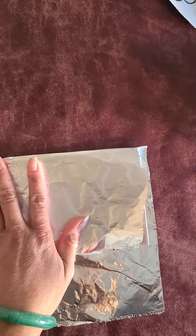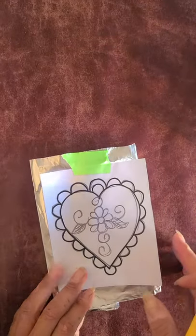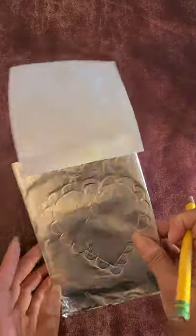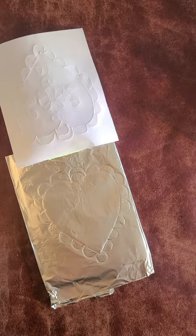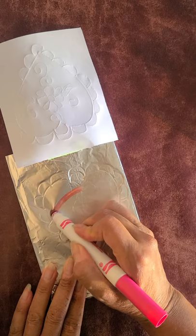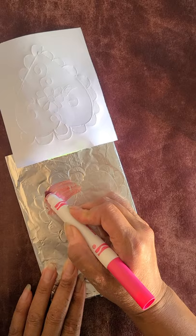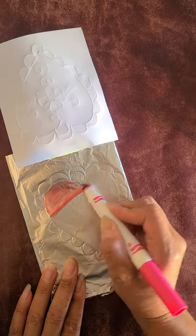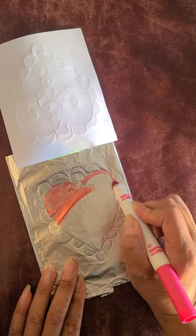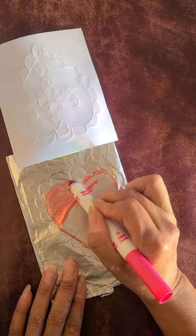If you notice, this part is not shiny. I did the same type of heart but didn't put the flower in the center — I left it blank, and it comes out as you can see there. Depending on what kind of watercolor markers you have, the color might not come out that great. You can always use acrylic paint or experiment with something else. You have to do it in layers: fill it in, let it dry, then go over the parts that separated. But this is like your last resort.